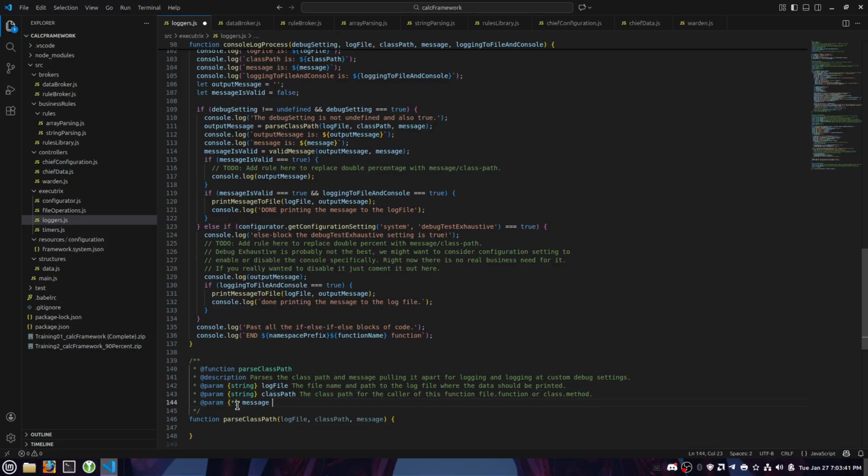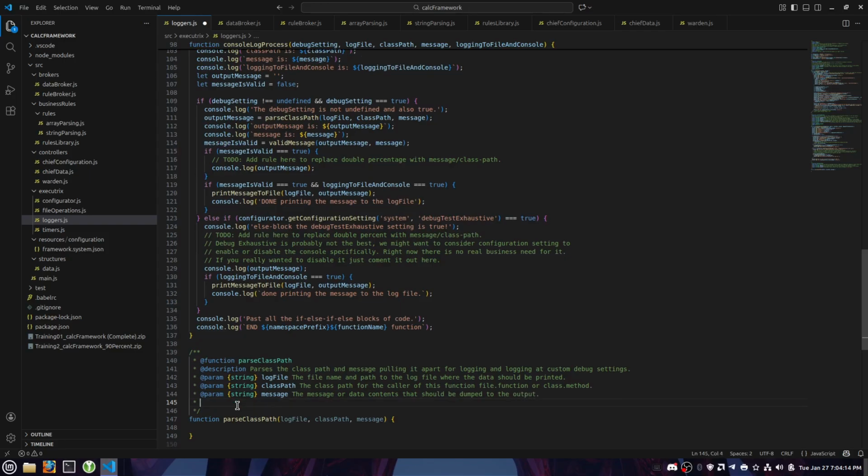Again, that's the same as what we had before. Now the message is a string, but it could also be a JSON string or something like that. It could contain data, but it should be a string. The message or data contents that should be dumped to the output.